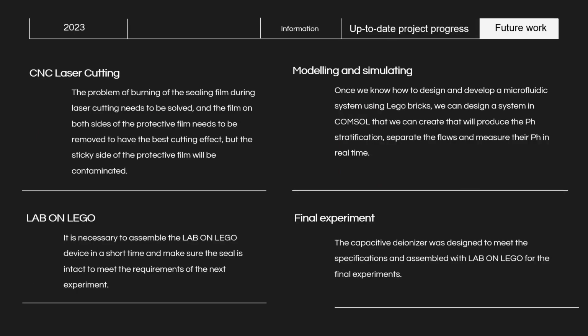For the future work, CNC laser cutting. The problem of burning of the sealing film during the laser cutting needs to be solved, and the film on both sides of the protective film needs to be removed to have the best cutting effect, but the sticker side of the protective film will be contaminated.